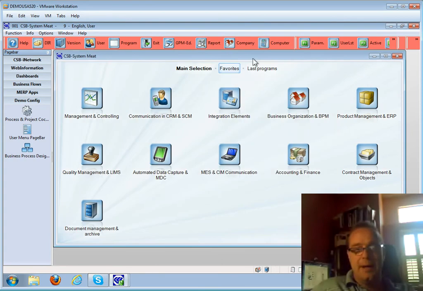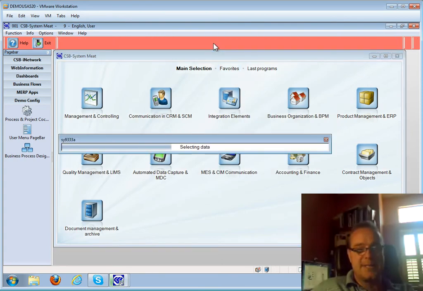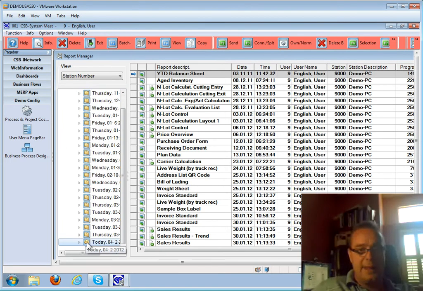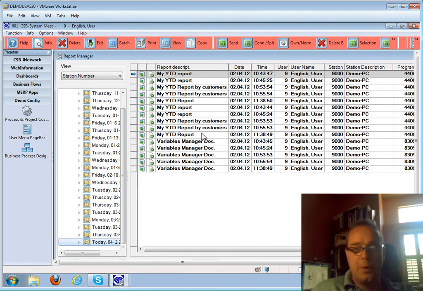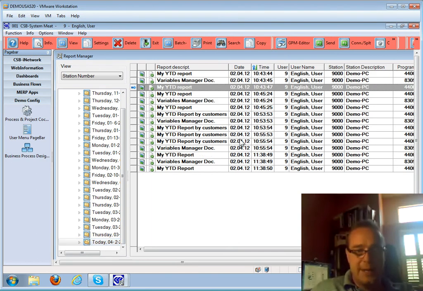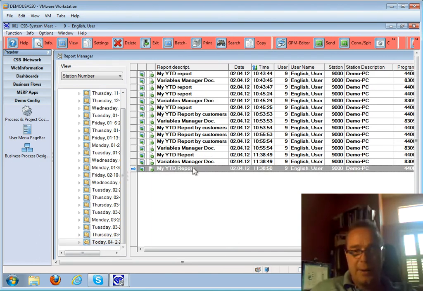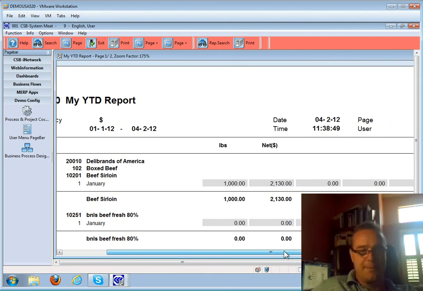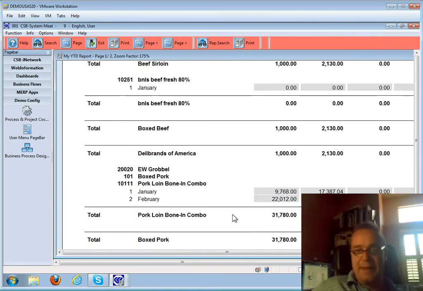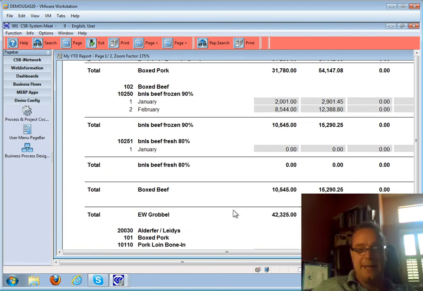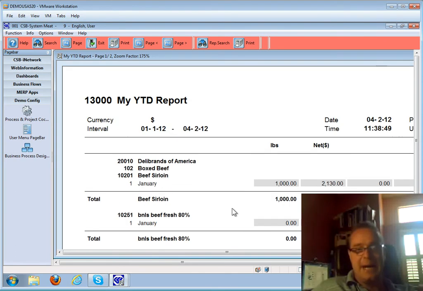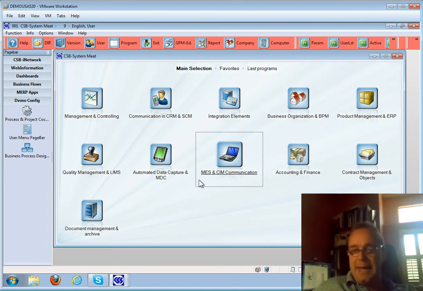And if I go out, the print layout in this case was directed to the spool file. So I can actually drill in here, say, look at that report, my year-to-date report. Let me sort that here by time quickly so that I can pick my year-to-date report that I lastly ran. And I see here my report as a print layout. So whatever that looks like, it can be cosmetically enhanced using GPMI to make it nicer. But I got my basic numbers out that I want in a print and on the screen.